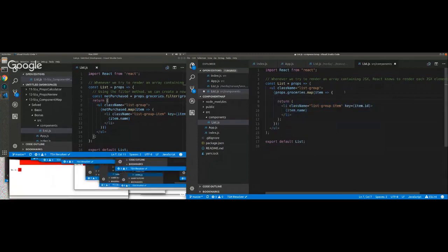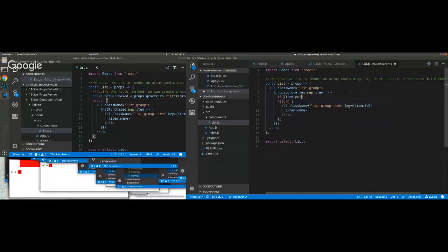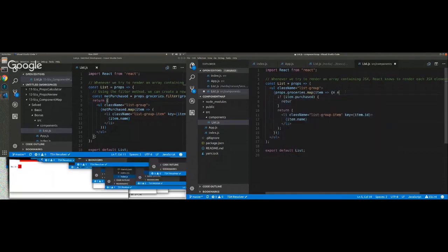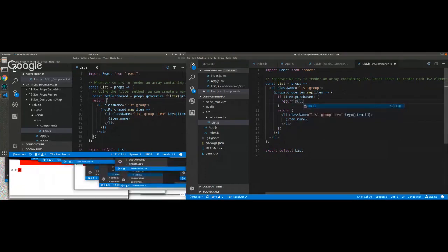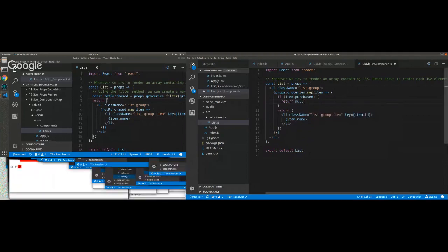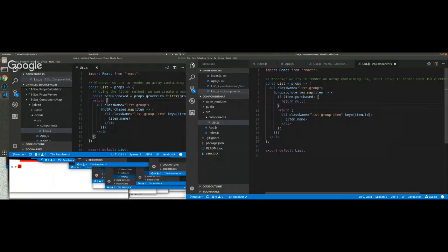Use this format I'm using in here. If. My keyboard's really weird. I always hit the trackpad with my palm, and then it moves the cursor to random places. So if the item is already purchased, we're just going to return null. Otherwise, we're going to return the item, right? Is that what you're thinking? Yeah.